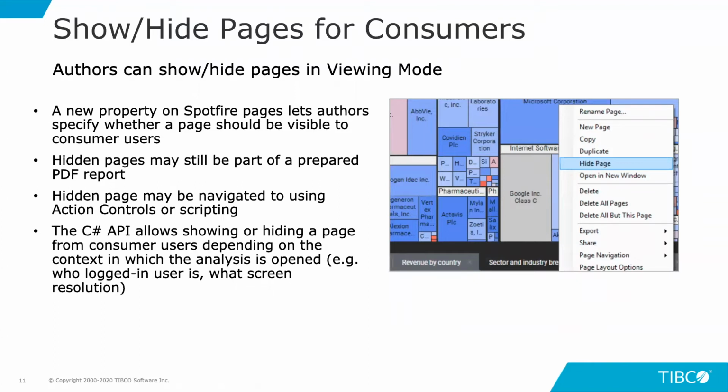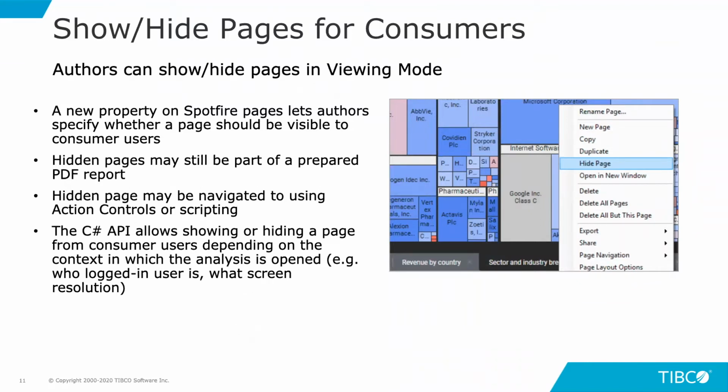Hidden pages may still be part of a prepared PDF report, and they may be navigated to using action controls or script. We think it improves the flexibility for authors. For example, it's now possible to include additional pages in the PDF report, pages that are not visible to consumer users in the regular analysis. Or it is now possible to provide custom page navigation flow.